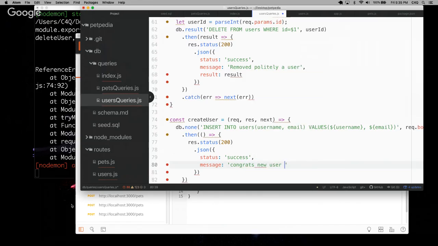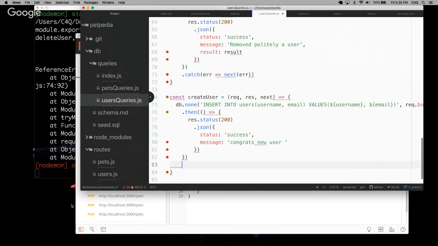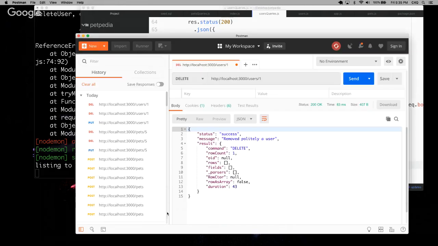And just for fun, I wonder if we can interpolate. Forget it. I don't want to do it. Maybe. Okay. And what do we need at the end here? What goes here? That catch. Error. Next error. Okay. We save it. We should be good. Let's try it out.